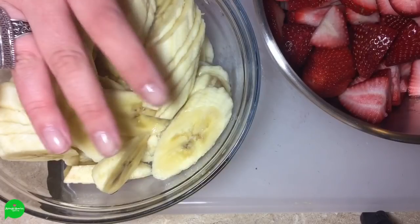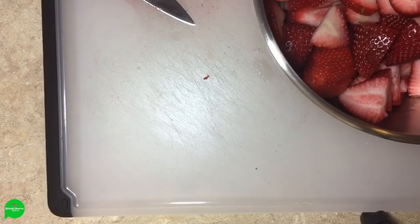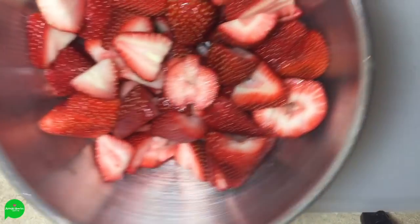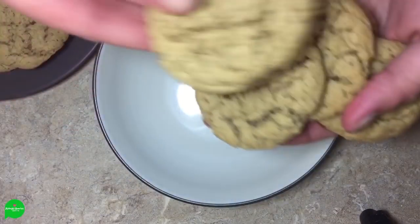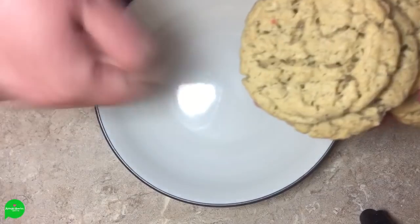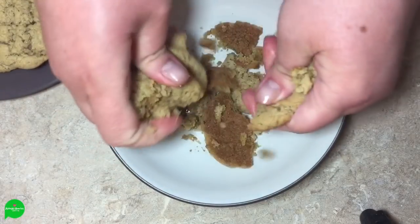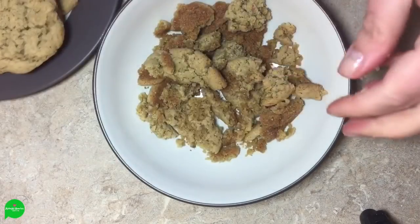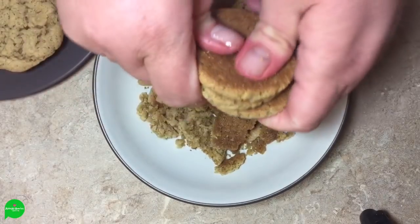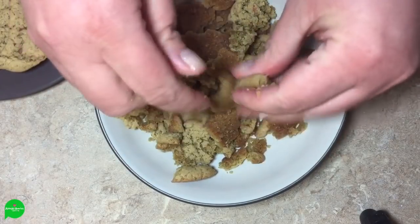I cut up 5 bananas on an angle, like I'm trying to be fancy. And then I cut up 2 pounds of strawberries because they're buy one, get one free. But I sliced them like, you know, like you slice them. We certainly could layer the cookies all around, but as you're going in with the scoop, you don't want to have some resistance. So we're just gonna crumble them all up. I saved a couple of the smaller ones to see if I can make a cool decoration. I mean, I don't know what I'm doing. We'll see what happens at the end, right? But let's crumble our cookies.